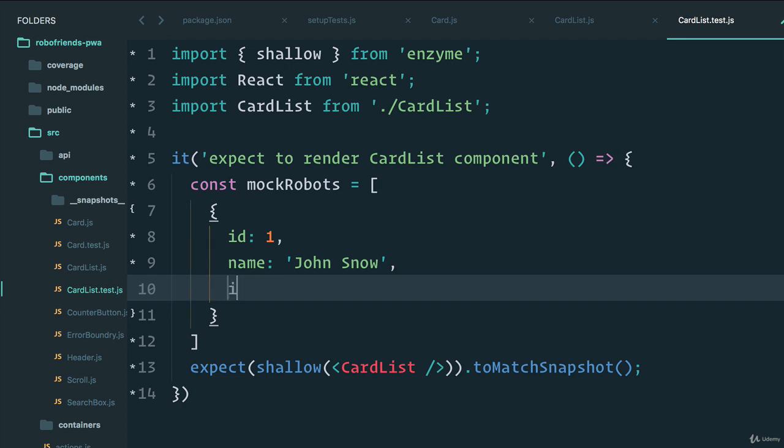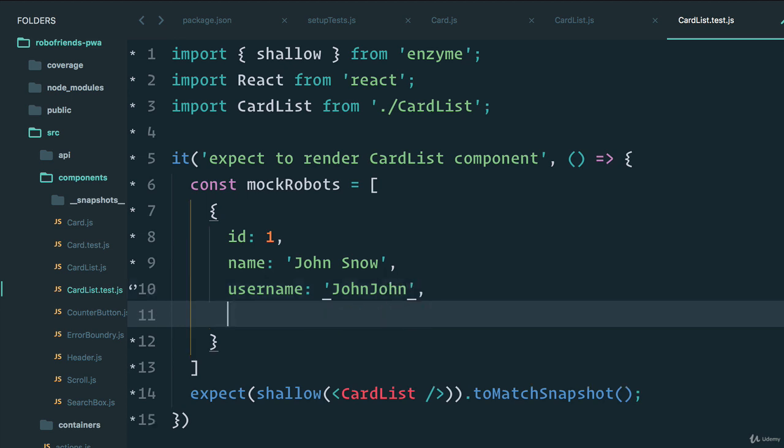Let's say username is going to be John. And let's say that email, I don't think we're using the username, but I wanted to give that username anyway, is going to be john@gmail.com.